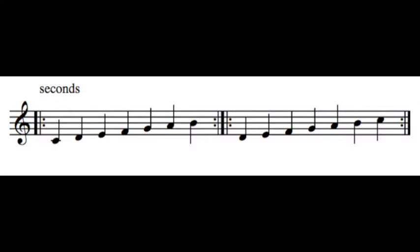Like I said, you might be able to do that pretty fast, but what if we take it up a second? The scale in the second measure here starts on re. Can you say the syllables starting on re equally fast? Try it. Re mi fa sol la si do, re mi fa sol la si do, re mi fa sol la si do, and so on.